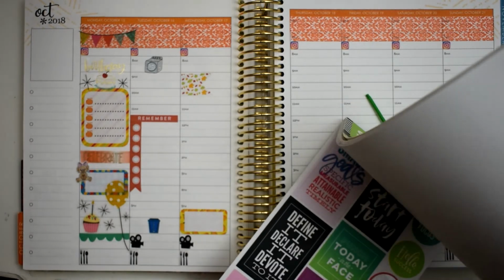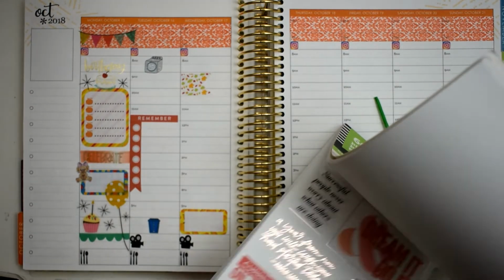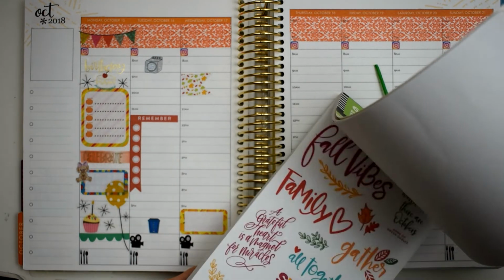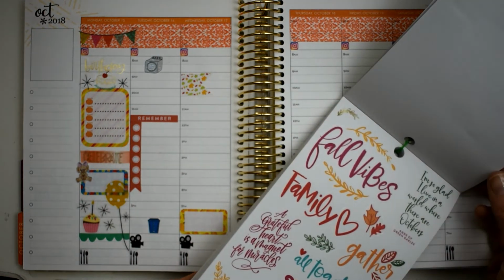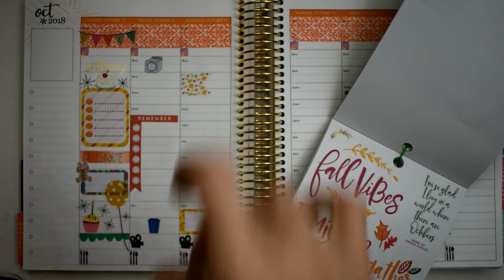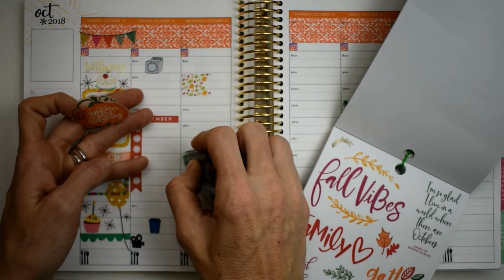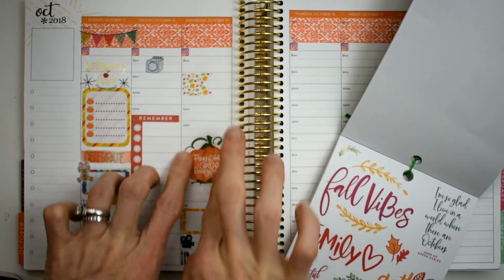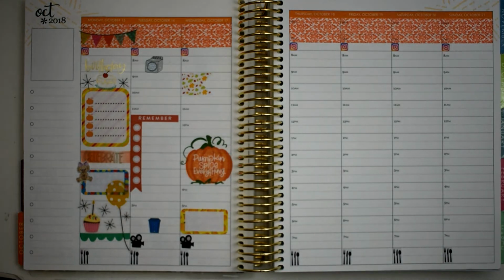So pretty. So now I want something in that open area right there for Wednesday. So I'm going to go in this, no, I think this is the Gold Star Quotes. And I found this beautiful pumpkin. It's so cute. This little curly cues. And it says pumpkin spice everything.